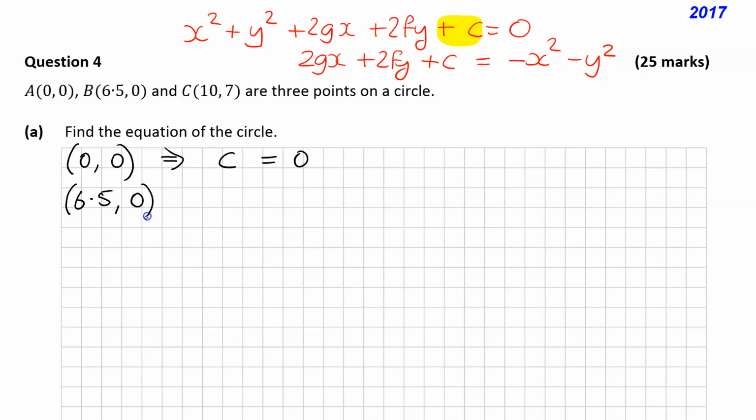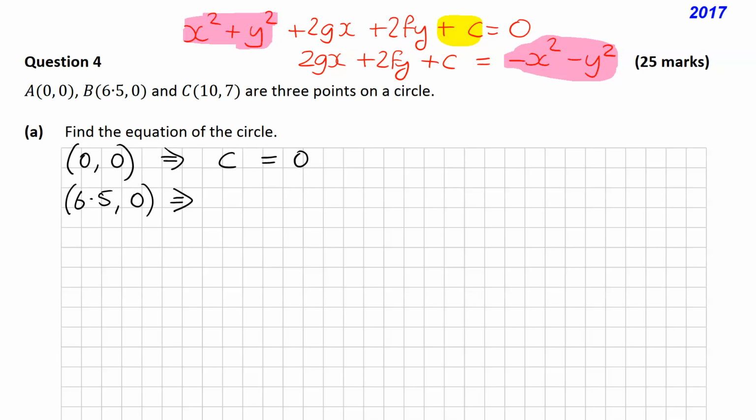Okay, (6.5, 0). Now what does this give me? Well, if you look at the way I've just rearranged this, I've literally just put the pink part here, the first two, over to here, because they're the only ones that don't have G, F's and C's, and the G, F and the C here are part of the circle. There are 3 unknowns in the circle that we're trying to find. But I do know my x and y to be 6.5 and 0.